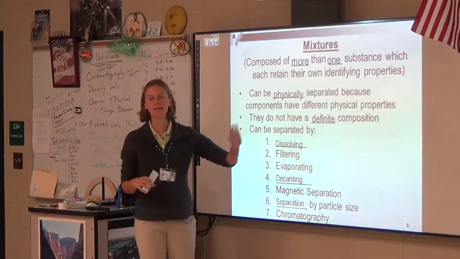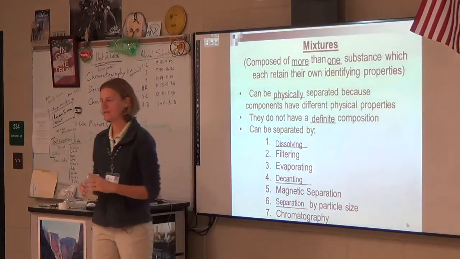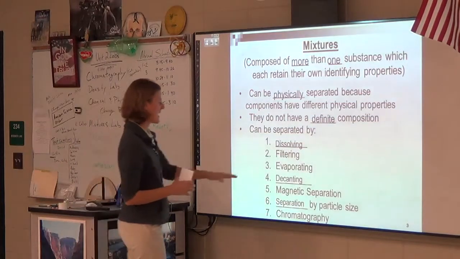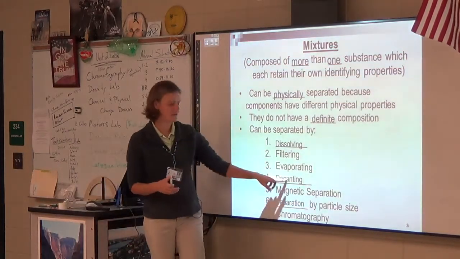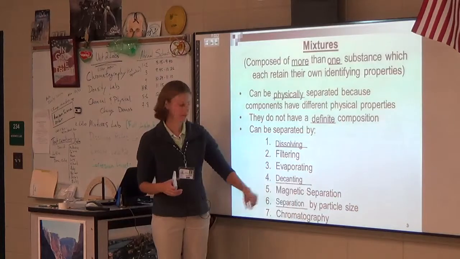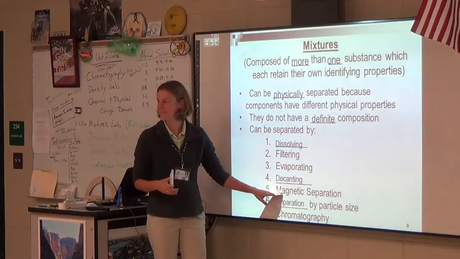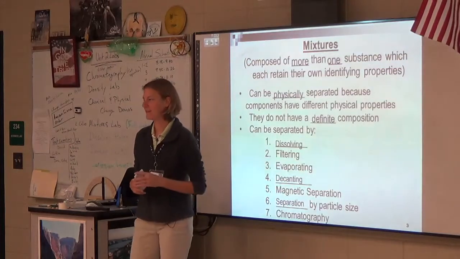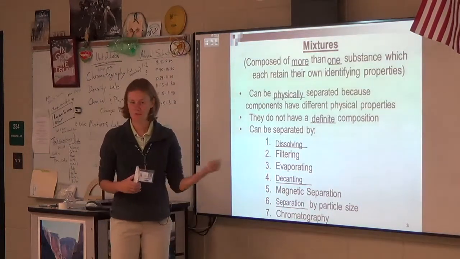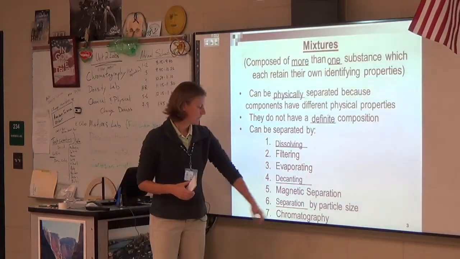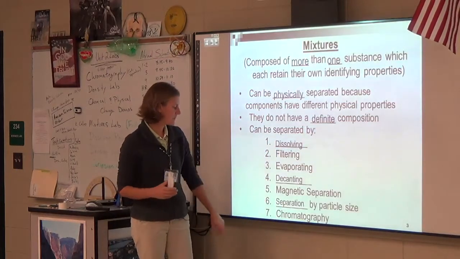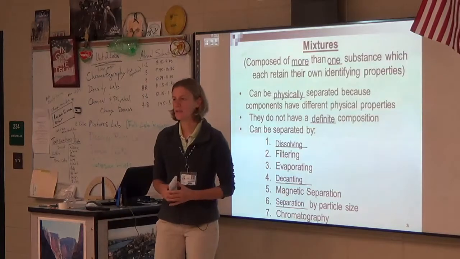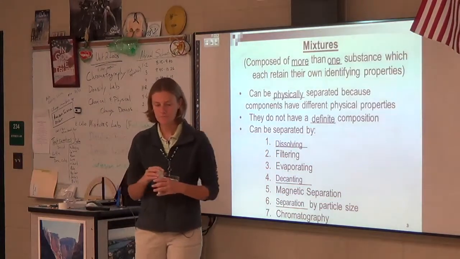But if you poured that liquid off the top, decanting is sort of a fancy name for that. Pouring a liquid off the top. Sometimes yogurt you can do that with too. Oh, yeah, you're all bad about that. Magnetic separation, we'll use some magnets in the lab today. Anything that's magnetic, you can use a magnet to separate out. Separation by particle size, even just hand picking. And chromatography, which was like what we did with the ink running through the filter paper.